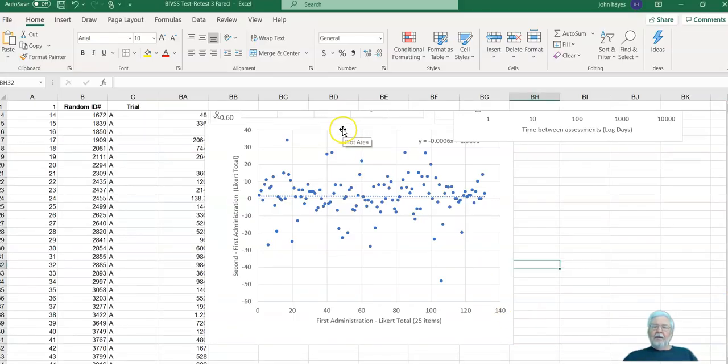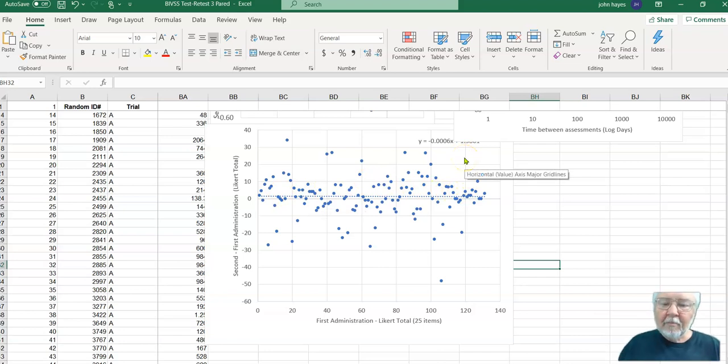Similarly, with the BIVS, we have some data that shows a test-retest. While the BIVS has 28 items, we got rid of the ones that tended to go towards questions that weren't very good, and we left 25. So the Rasch analysis rejected 3 of the questions, leaving us with a score of 25, and then we looked at the total scores. That dotted line is very close and a little bit higher for the second test. But you can see some things to point out here.